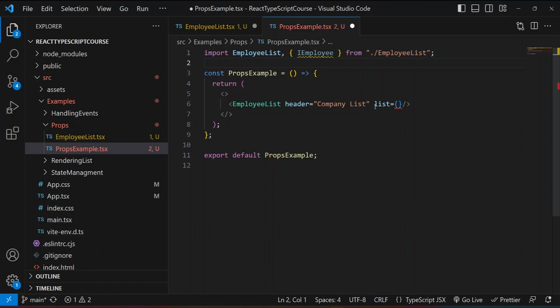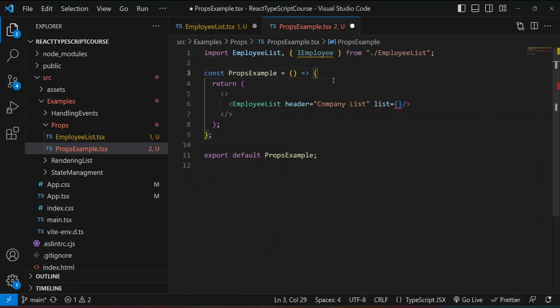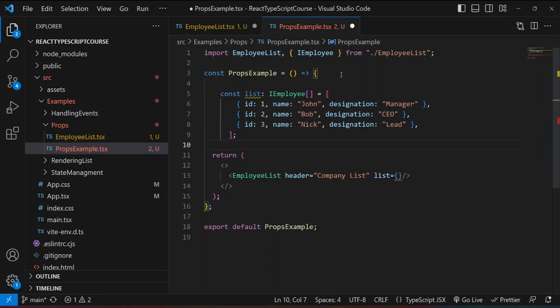Now we need to define the list here. Let me copy the same list, and paste it inside the props example component at this place. I can name it anything, employee list. Just pass this employee list to the list prop here.